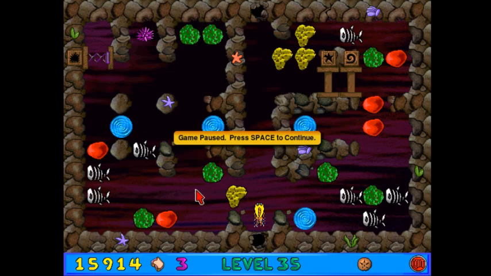How am I gonna get there? I see the problem. These sponges are blocking the way, so we need to blow up this, which is gonna require some finagling. If I can blow up these rocks, I'm good, because that rock, when it blows up, will destroy that. Alright, alright.